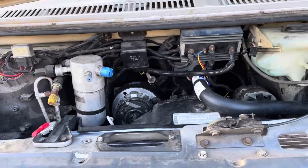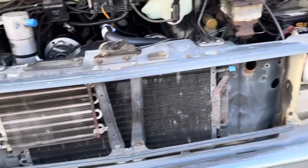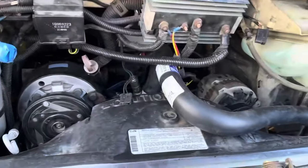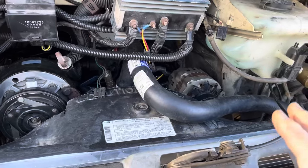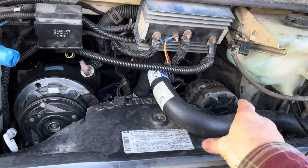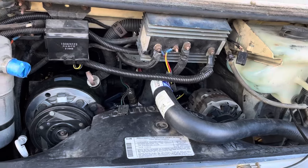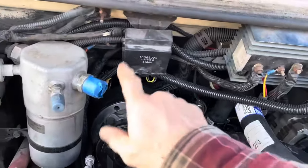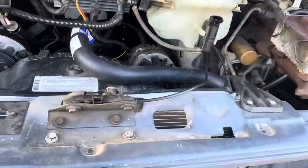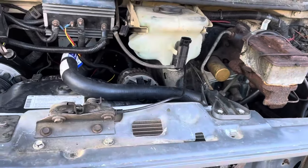And so right now I don't have the grill on it because I need to finish hooking up the dash air conditioning. So the one fitting is right here. I gotta get a hose set for this thing. And the problem I'm having is almost all these G-Class vans that I've seen, the AC compressor is on that side and the alternator is on this side. So the guy told me this motor came out of a C-Class, which must have been different. But so the problem is, your compressor's right here and your dryer is right here. So I just need a little short suction line to go to there, and then a longer line to go to the condenser.